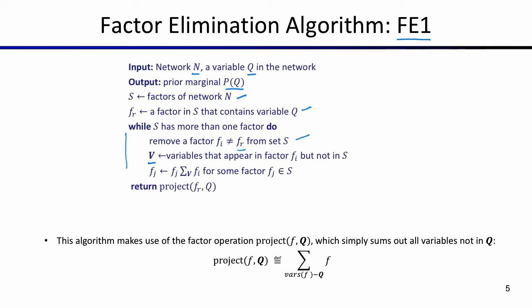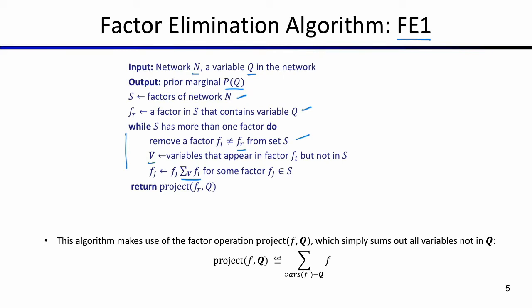So all the variables that are still there, that are still only in Fi, can be eliminated. And that is what we're going to do in the next step. In the next step, we eliminate the variables V that are in Fi by doing a summation. So I'm going to sum out all those variables, and I'm going to take one extra step.